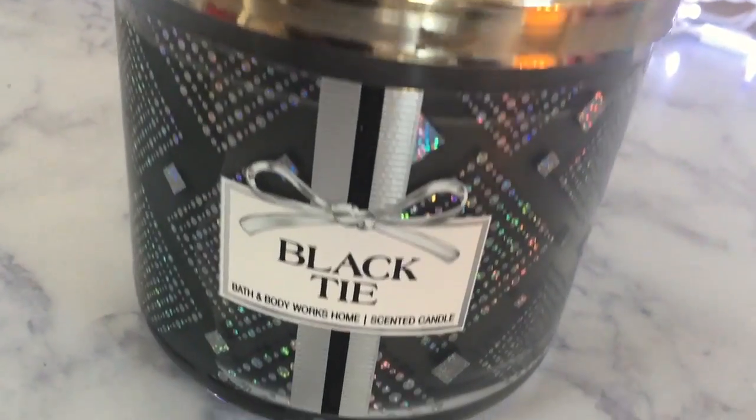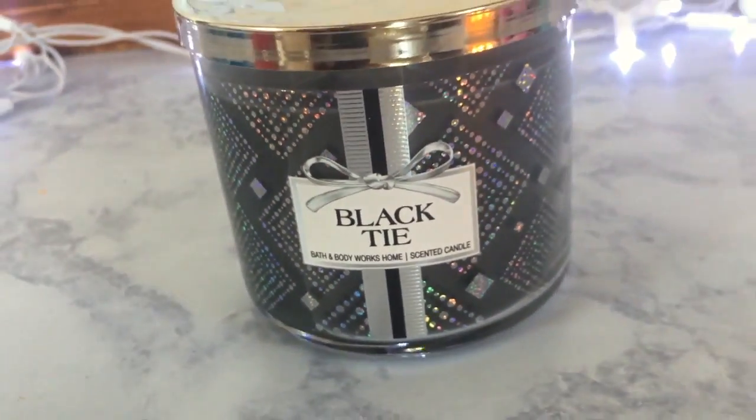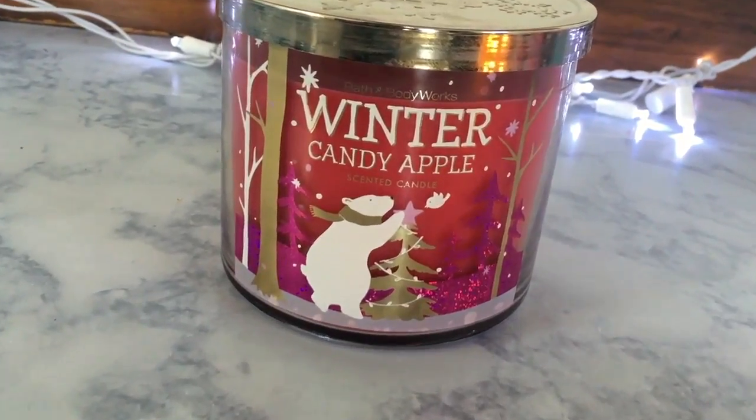I love my masculine scents, and this is my Christmas masculine scent: Black Tie. They do this one pretty much all year but the packaging changes. For most of the year I lean toward Mahogany Teakwood, fall I do Flannel, and at Christmas I do Black Tie — it's more festive. The description: your perfect date to any holiday party — green sage, sandalwood, and tonka bean. It's a festive masculine cologne scent. Smells really, really good. Trust me — go get this one.